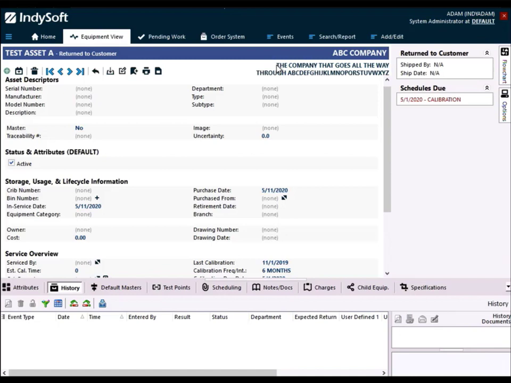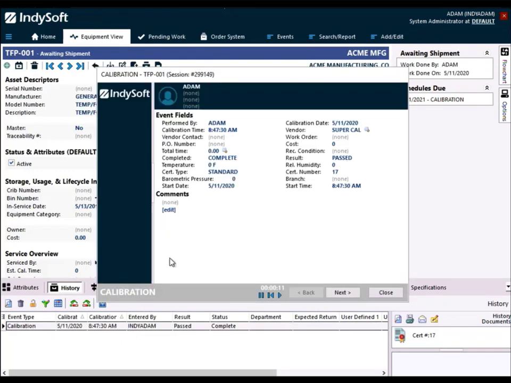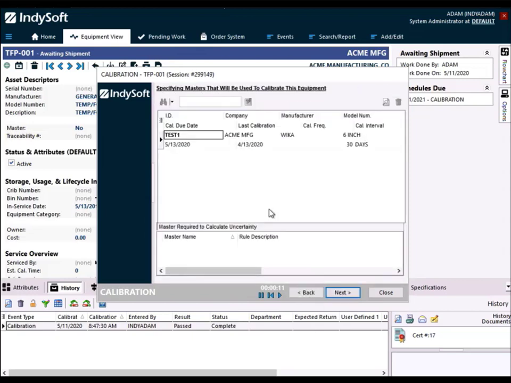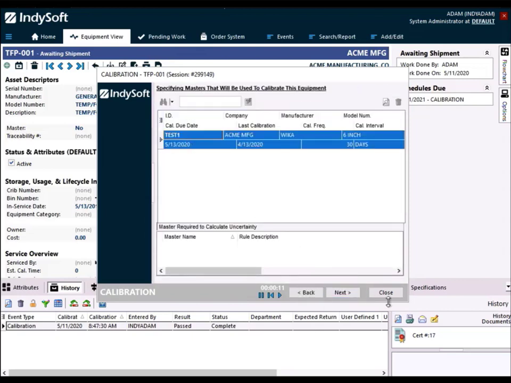Another element I'm going to show is how to pull masters that are most recently used. We get the request that perhaps you have a technician on site, he's got his standard there, and he's just using that same standard over and over for the course of the day, regardless of what equipment he might be calibrating. He's just got 100 of a certain item, and he's using that same one over and over. So I'm going to go to this asset right here. I have previously calibrated it today, and you'll note I used this particular standard.